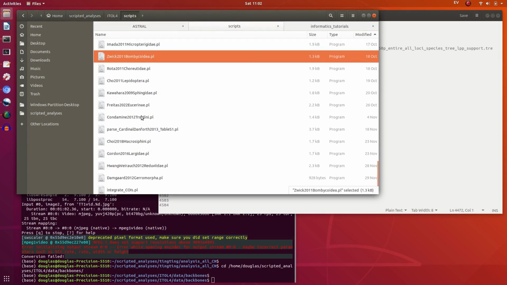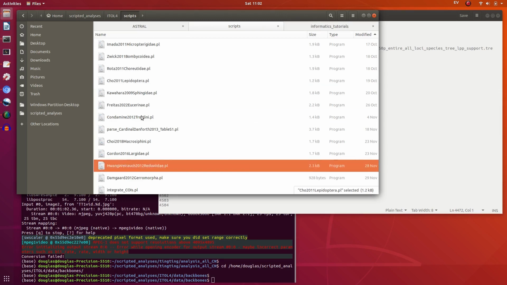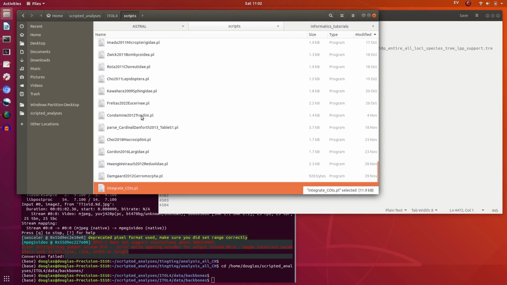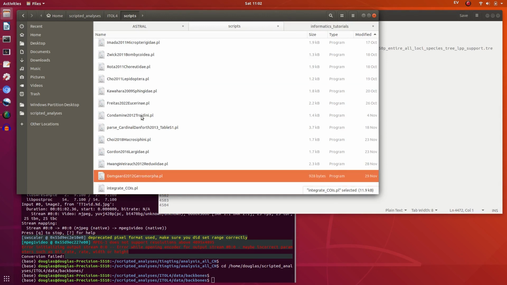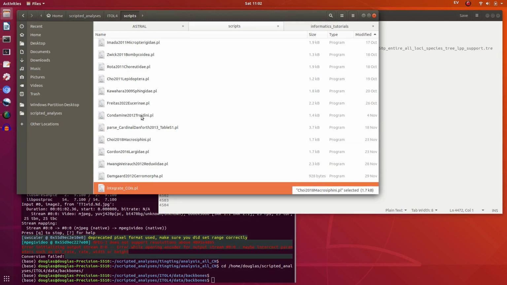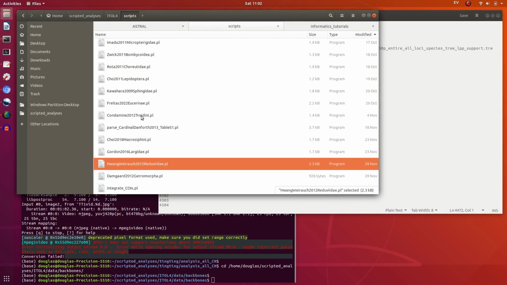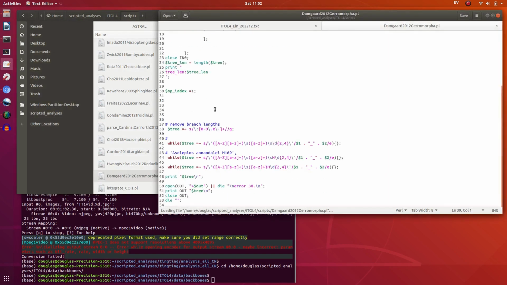Because each published source tree is slightly different, and it needs slightly different things doing to it, I've just written one script for each machine readable source tree, just for reliability, if I ever come to replicate again.